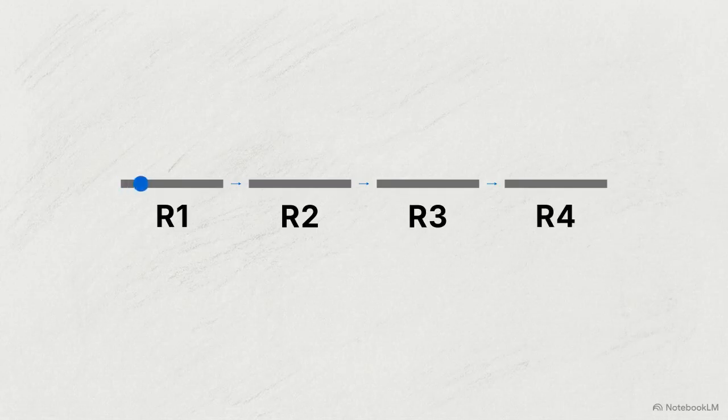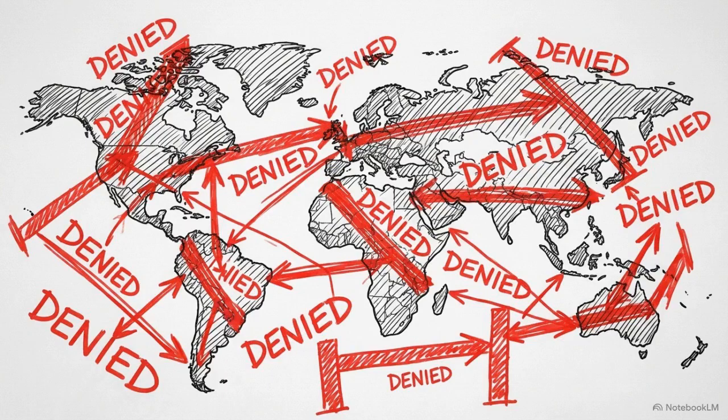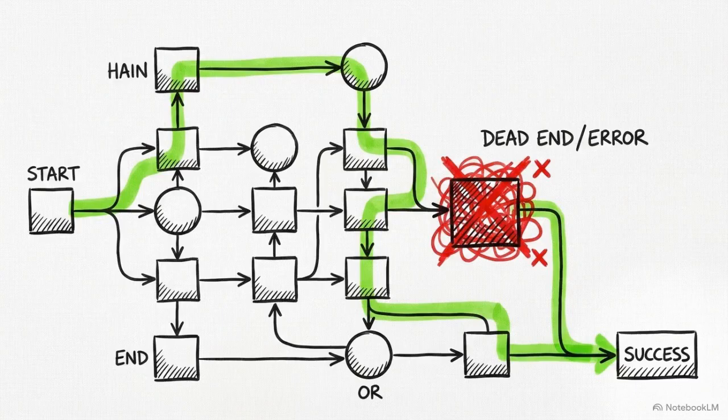Finally, we have circular wait. To break this, the operating system assigns a strict numerical hierarchy to all resources. By forcing processes to request resources exclusively in increasing numerical order, such as R1, then R2, then R3, circular geometry is eliminated. However, this severely restricts how a developer can write application logic. Deadlock prevention mathematically guarantees a safe state, but it enforces such draconian rules on the software that resource utilization and overall system performance collapse.